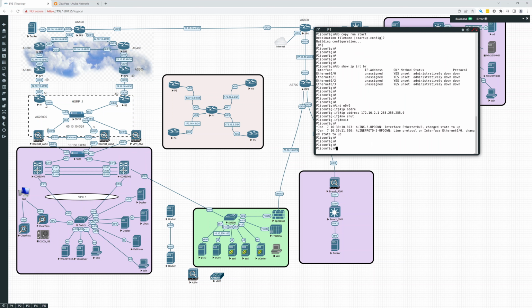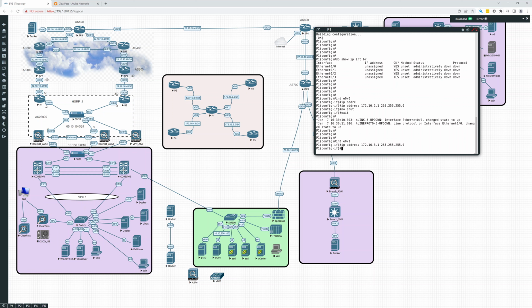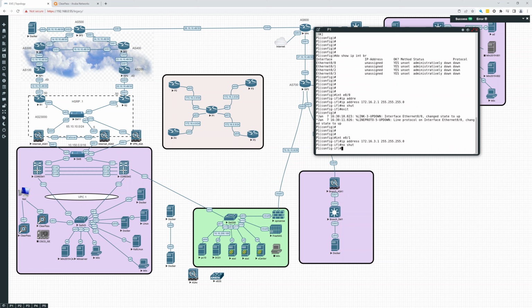So there we go, that's up. Interface E0/1 IP. So off of the 0/1, we're looking at P3. So this should be 3, 3.1. No shut.